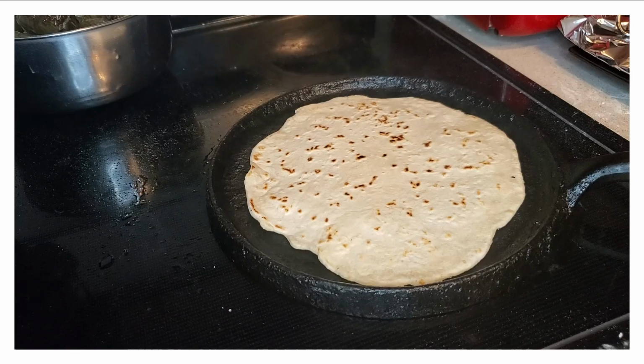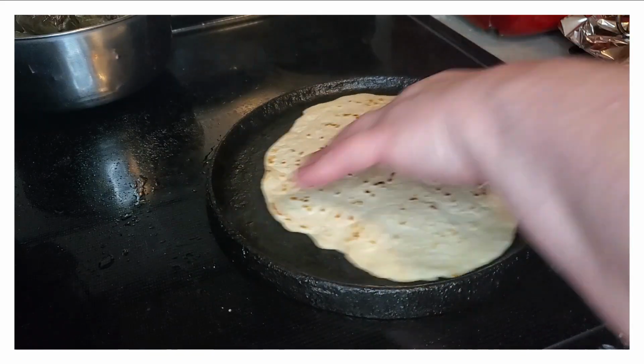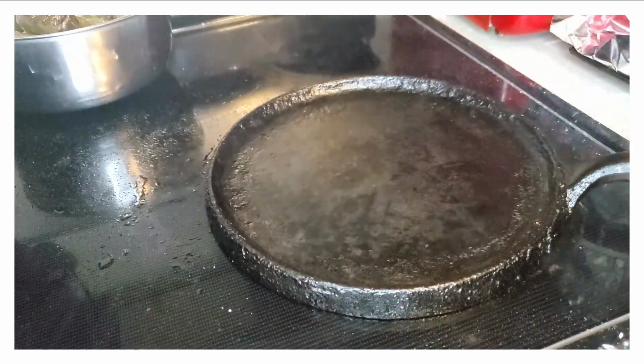You don't want them to be on there too long, because it can burn. You gotta really watch these, because they do cook pretty quickly. I do have a tortilla flat griddle here that I use each time I do more tortillas. All right, it's a little hot and it worked out perfect. So we're gonna add another one.